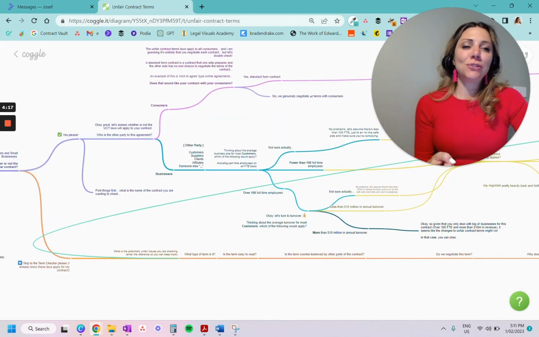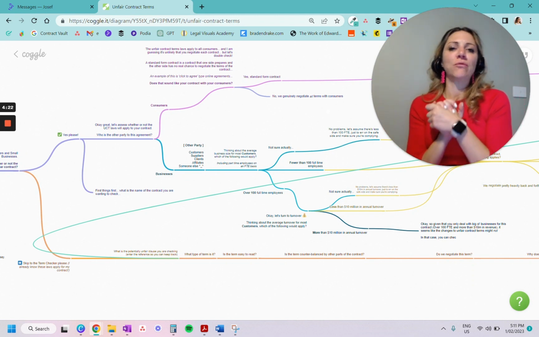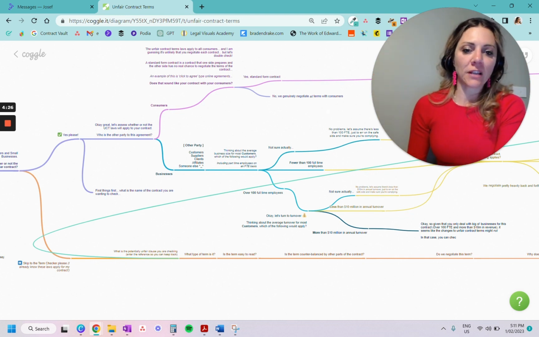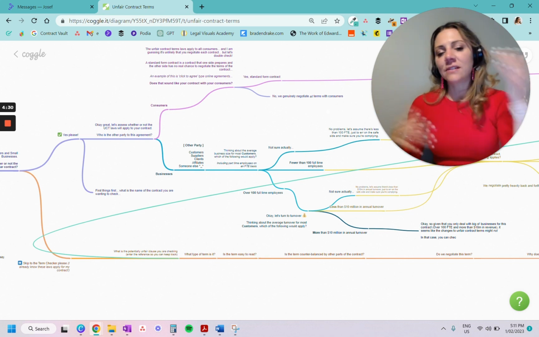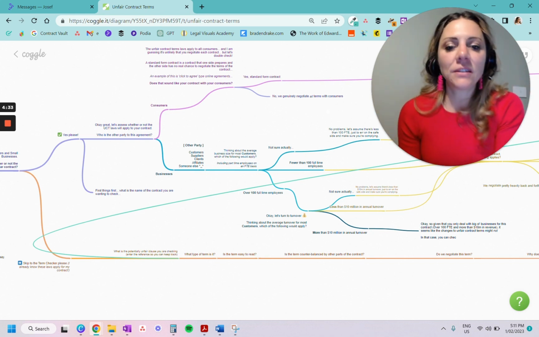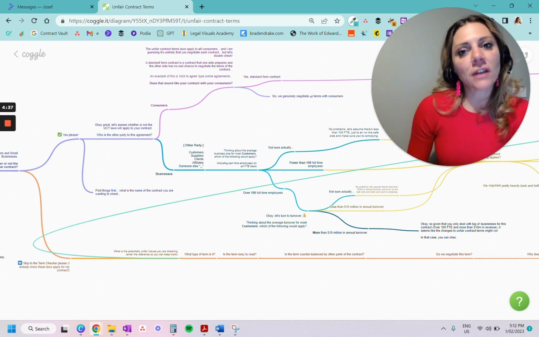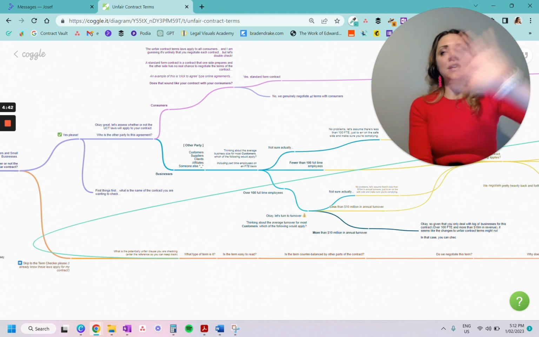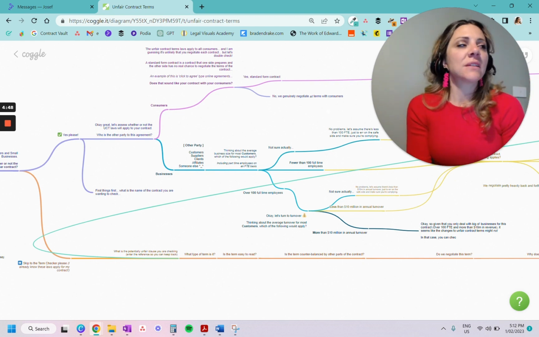But I did quite a bit of work on the document output, which I'll show you in the next video, because the whole purpose of this glorious fair term checker app is to help people understand whether or not the unfair contract terms apply to their contract relationship, and then if they do, how to check each term in that contract for fairness and some of the key things to look at.